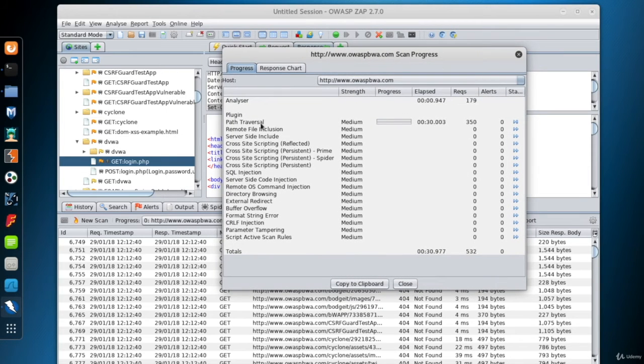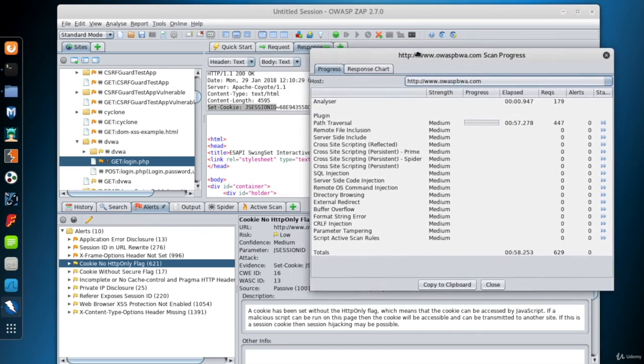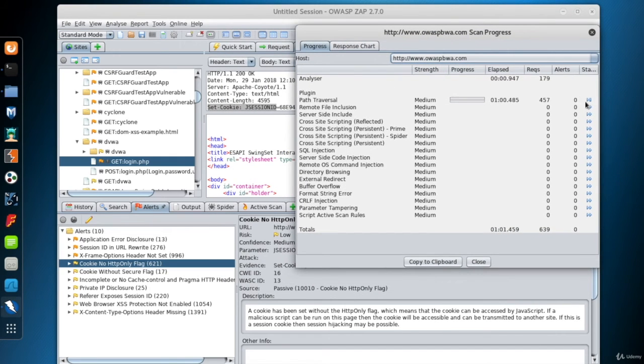At the left side of the panel, there are the names of the vulnerabilities tested by ZAP. The Reqs column shows the number of requests sent to test that vulnerability. The progress column shows the current status of the progress for that particular vulnerability. And you can stop or cancel any test for a vulnerability by clicking the small button at the right side of the row of that vulnerability.